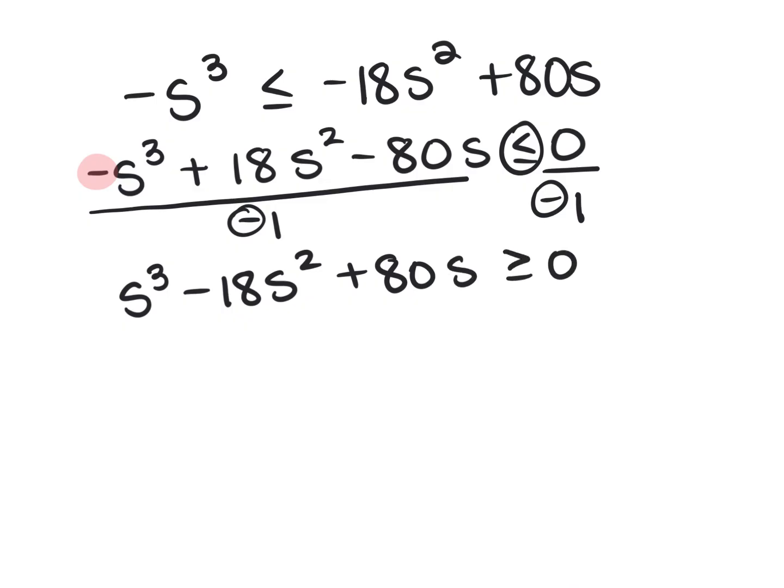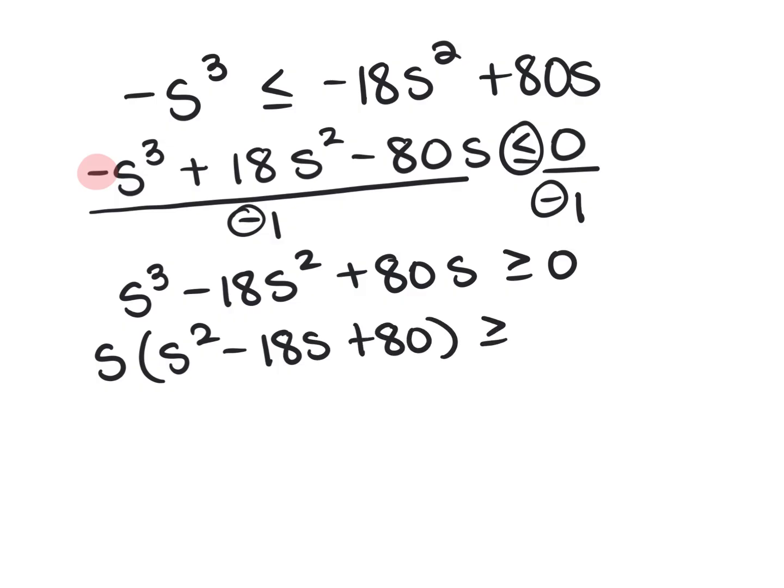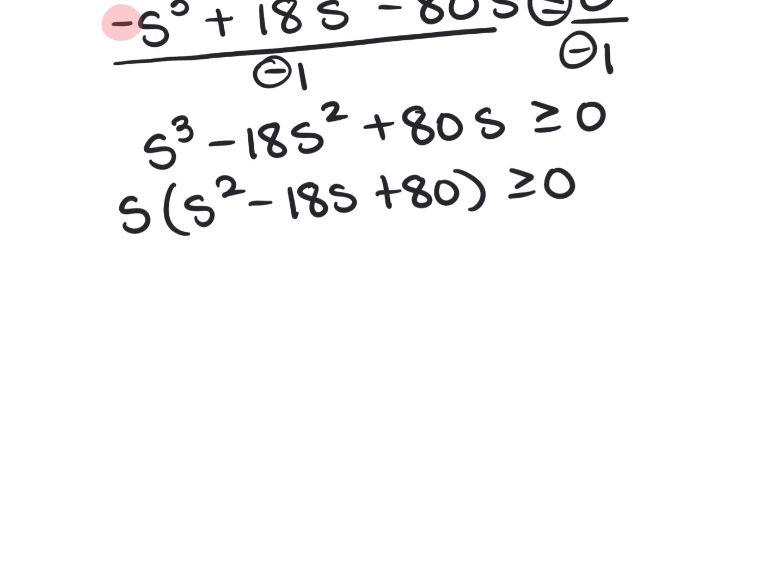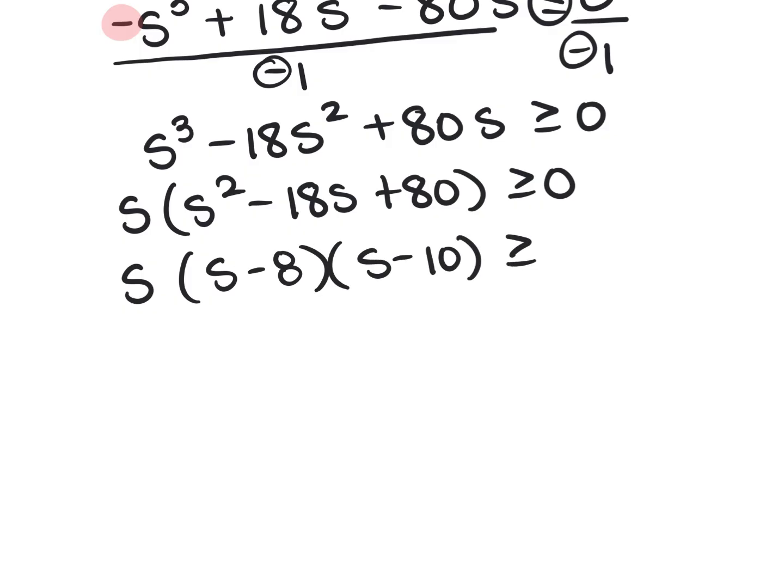Now, we're going to factor this. It has a GCF of s, and then I'm left with s squared minus 18s plus 80, still greater than or equal to 0. And then I'm looking for factors of 80 that add up to give me a -18. So those would be a -8 and also a -10. So we have our factored form. Everything's on one side and the leading coefficient is positive. So now we're ready to make our two decisions.